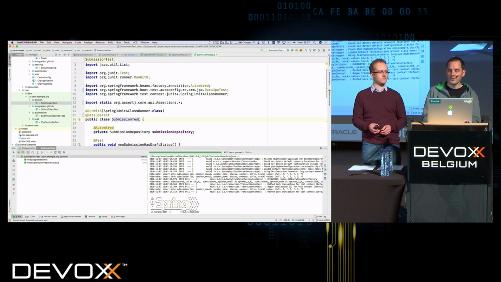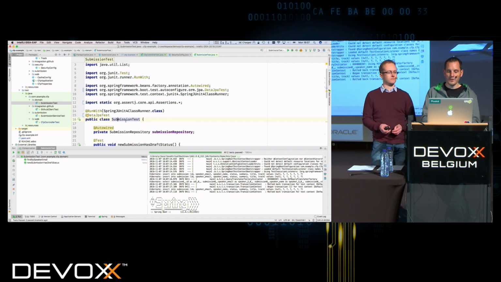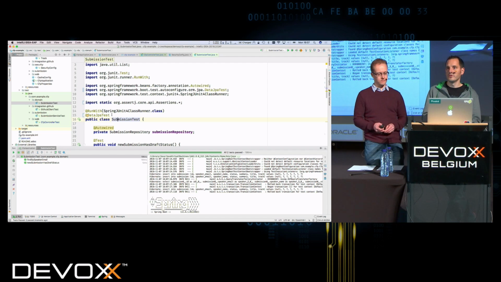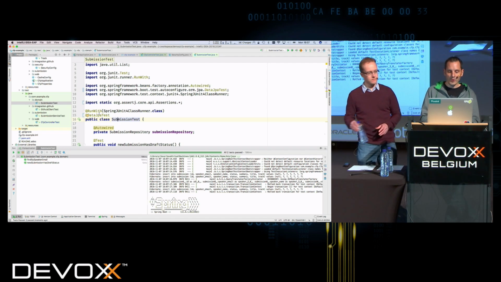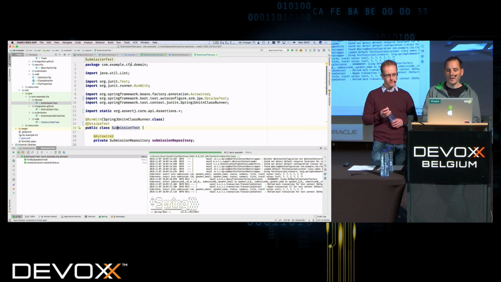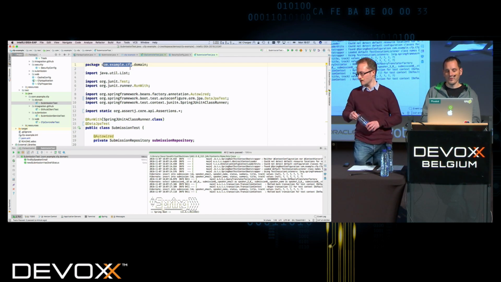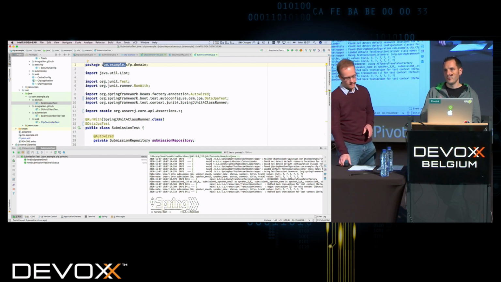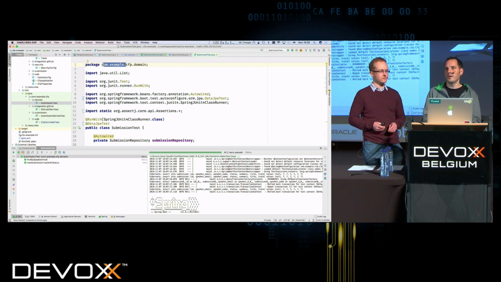So how come that we actually could scan stuff outside of this package? So data JPA test actually needs a context to bootstrap, right? It needs to have a source to read the initial configuration. The way we do this is we look for a Spring Boot configuration. So we look for a class annotated with Spring Boot configuration in the current package. And if we don't find one, we try with the parent package. If we don't find one, we try with the parent package, etc., and if we don't find any, we'll give up and throw an exception.